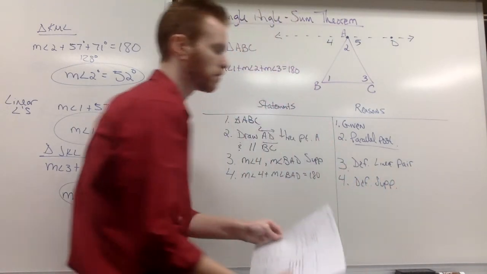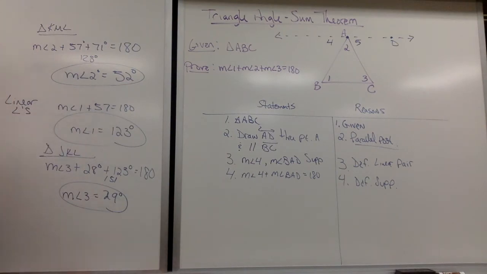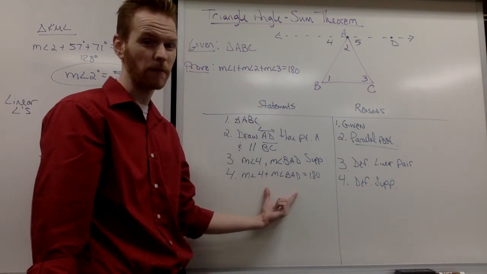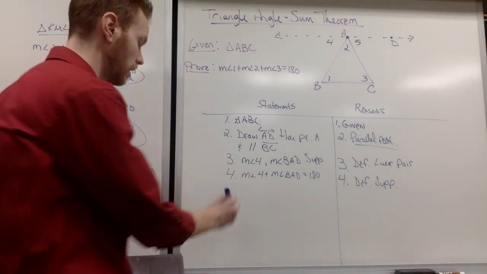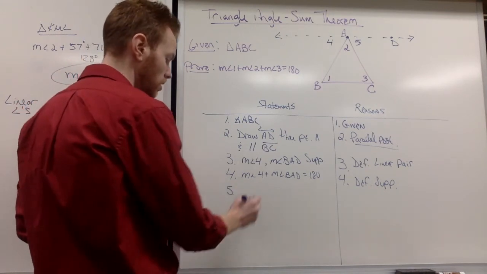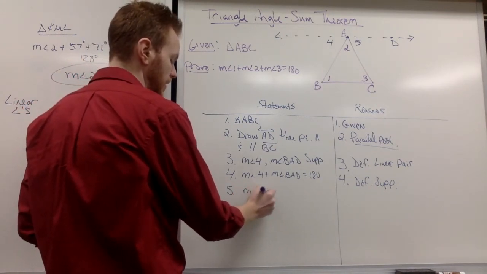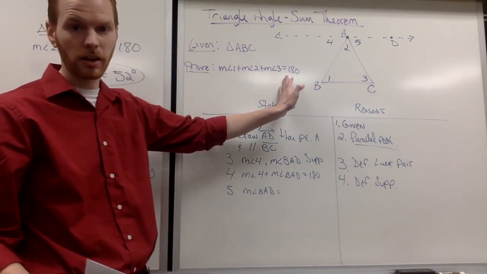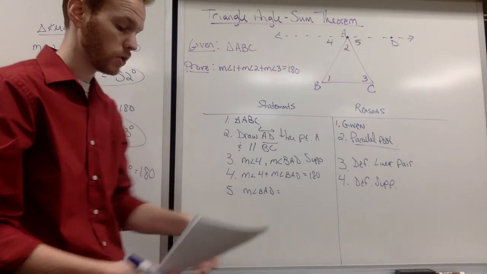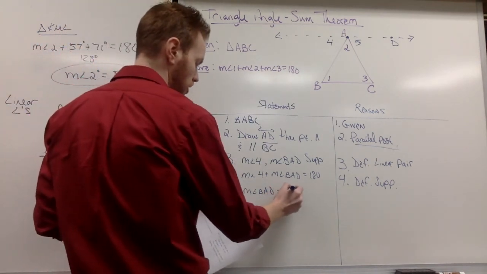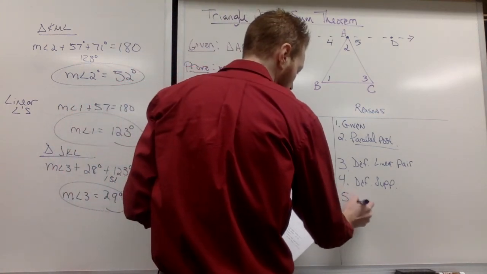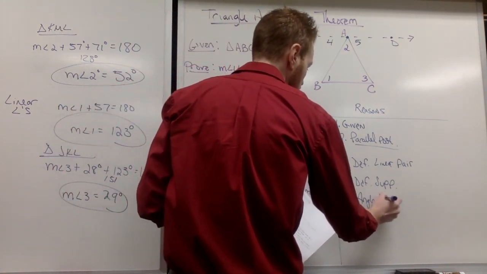Once again, I am abbreviating DEF for definition. Now you're probably asking, this doesn't look like what we want. In fact, this looks even further away from it. We're getting there. Here's what I'm going to do. I need to define what BAD is, because BAD is not in here. I want to put down what BAD is, which is what, 2 and 5? The measurement of 2 plus the measurement of 5. And if you remember from a long time ago, that's the angle addition postulate.